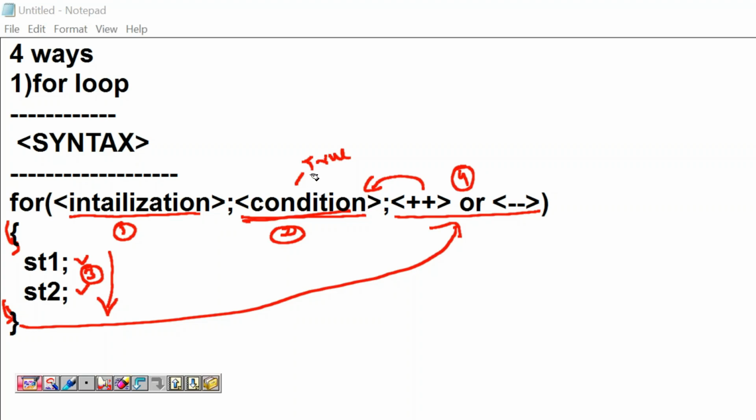Remember that. The condition is checked. Let us assume again it is true. Once it is true, it will go back and the block will execute. That is one more iteration. Encountering the closing brace, it is completed, and again it goes back to increment or decrement. After this, again it will go to the condition. Suppose again it is true, the loop will execute again. The continuation will be until the condition is true. Let us assume this time the condition is false. Then it will simply skip the block and execute the following statements. That is the story. Are you clear, all of you?